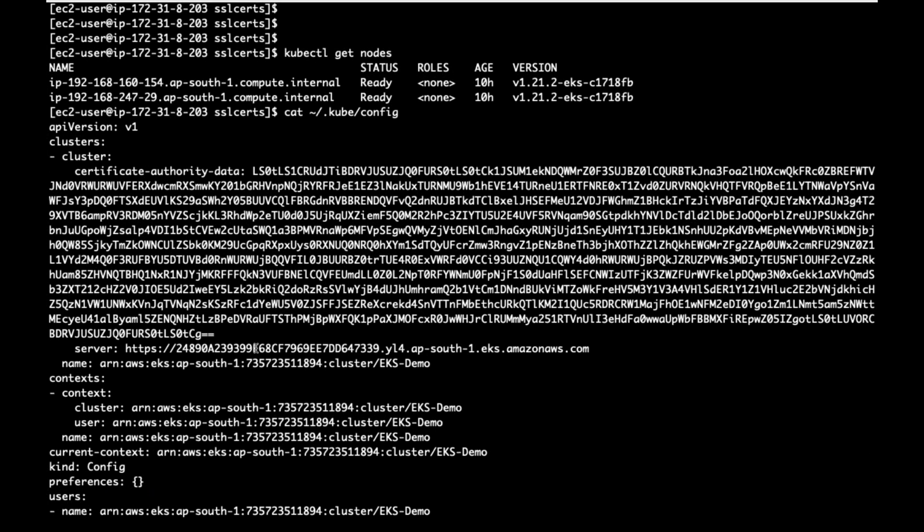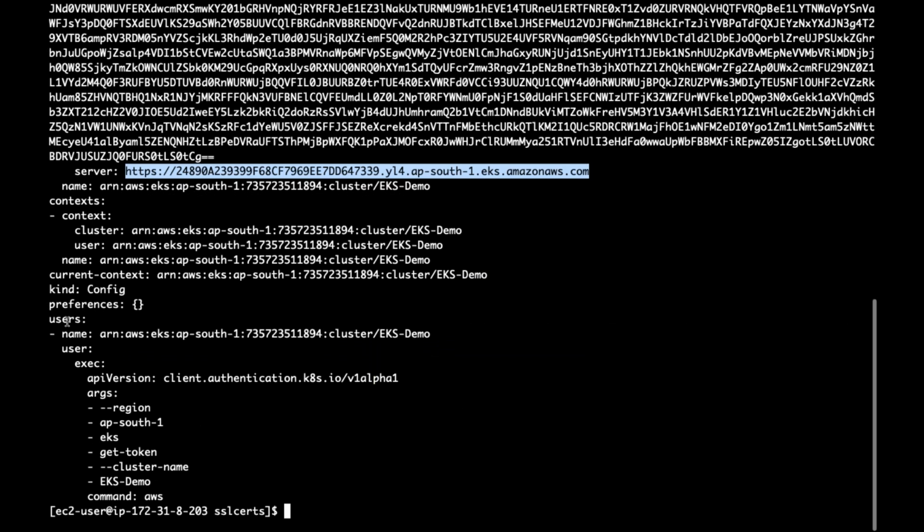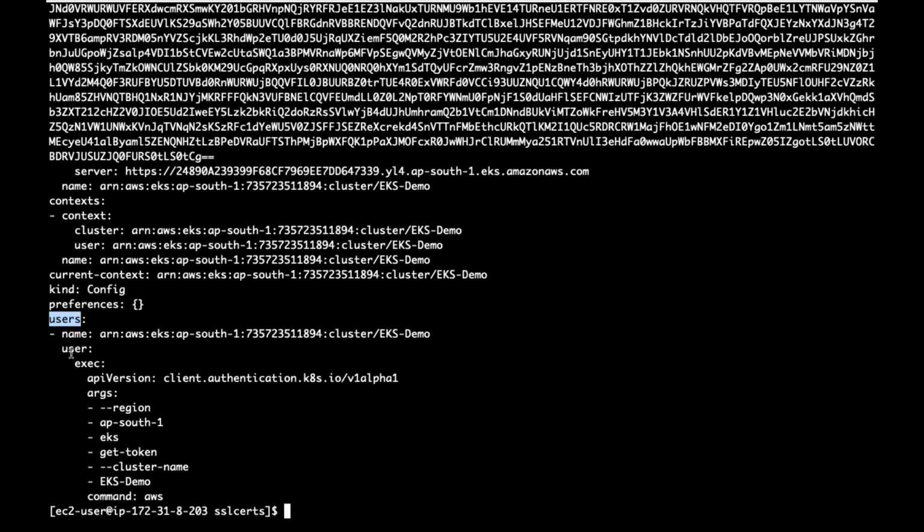So this is my API server, the Kubernetes cluster, right? Here, if you see users, it is using user based authentication. Again, it's an IAM user. Since I am using the root user, it is going to get the token. It is going to execute the aws get-token command, so it is getting the token of the root user.